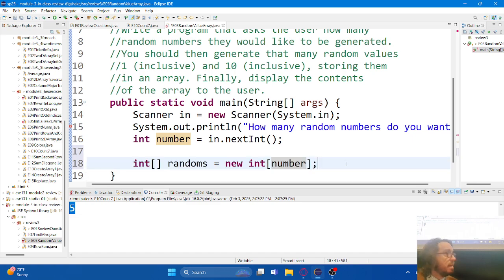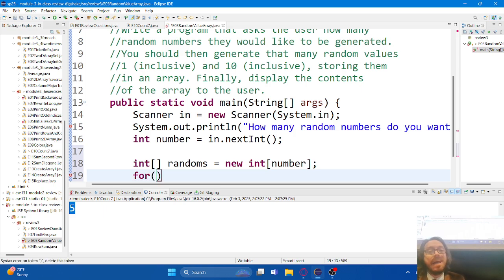So now we just need to do the random number part, and I need to generate multiple random numbers, not just one. So to me, that says I need a loop. How many random numbers do I want? And actually, where are they going to go? I'm going to put the first one in position 0, second one in position 1.